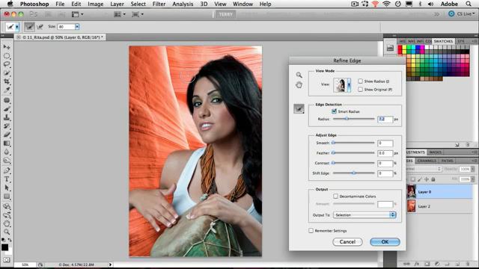And you notice it also has a target in the middle of it. That little plus sign is designed to target the original background. So as I drag around, you'll start to see the original background color come in. But what it's doing is I'm telling it that's the color I don't want. You can bring in anything else within the radius of the brush that's not that color. So what I do is I end up getting more of the hair because the hair wasn't the red that I started with. So it starts to bring in those other colors like the black of her hair.